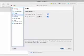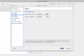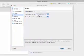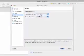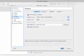My audio. Now this is important for MacBook users. It may differ for everyone else, I don't know. But you want to make sure you enable audio, and the default, I believe, usually goes to null. You want to click here and make sure it's at core audio. So once you have core audio, then you'll be able to actually have sound when you're in Windows XP. The network, you want to make sure that you enable your network adapter so you can connect to the internet while you're in your virtual box.